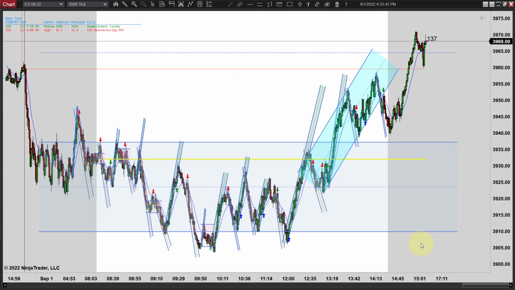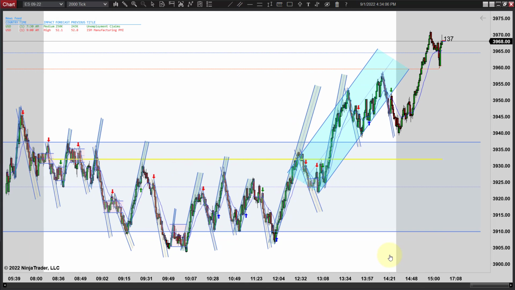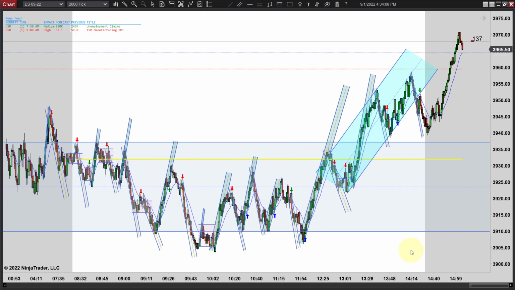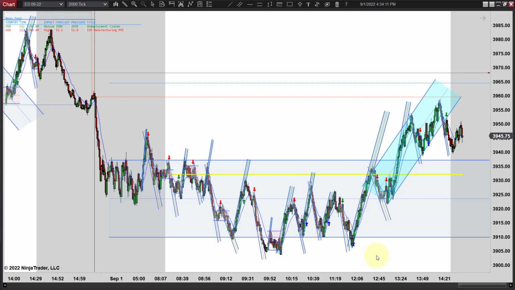A single contract might have made you 20 grand for some long-term traders, but it wouldn't be anything worse than going into the holidays with a nice profit, then waking up on Tuesday morning and finding out the market gapped up or something, and you gave all that back, or half of it, or even a large chunk of it back. So a lot of people will probably take some profits for the weekend. That's the smart way to do it if you're a futures trader anyway.